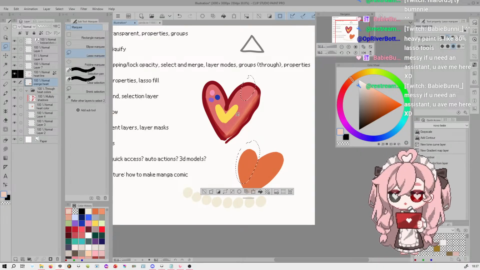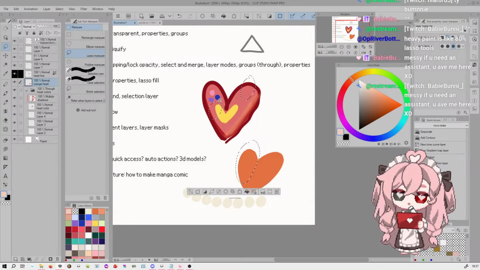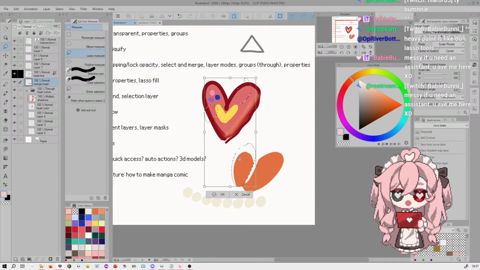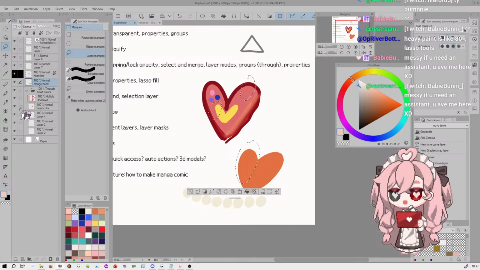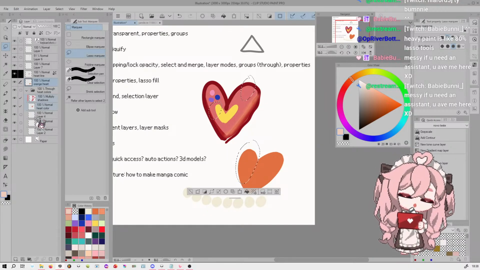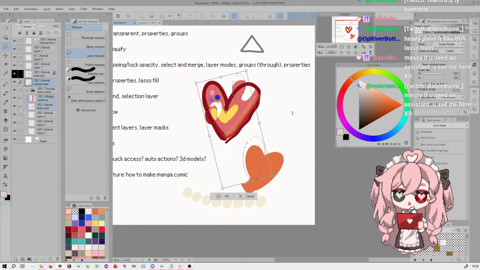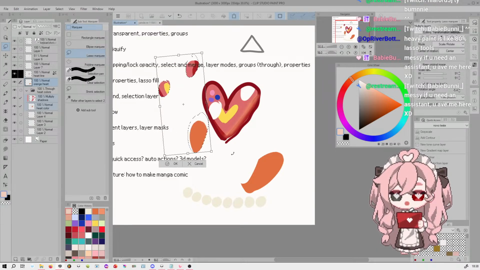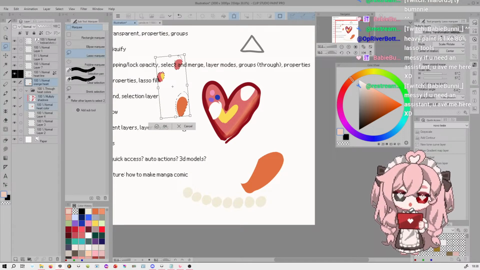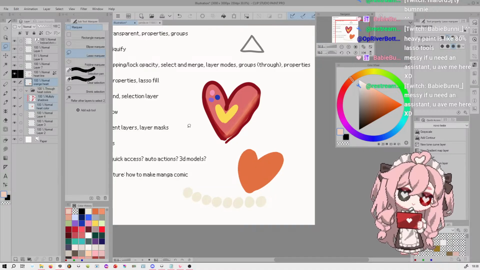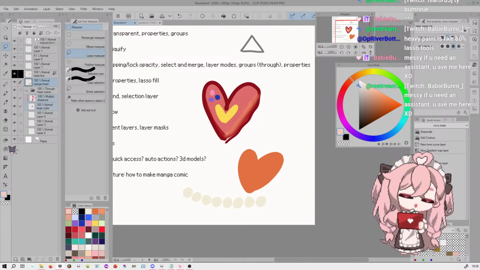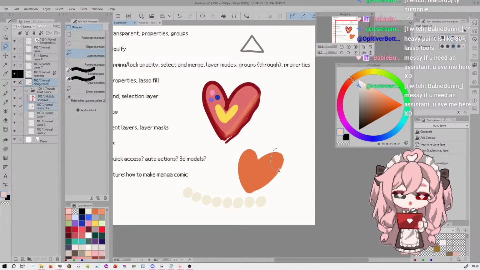So for example, you want to edit a lot of stuff together. You can come here to the transform tool and, oh wait, let me select the layer. Select the other layers, and see, you can move and transform a lot of stuff. So you can imagine how useful this is for a drawing, right? When you can only select certain areas of the drawing, you can use this.